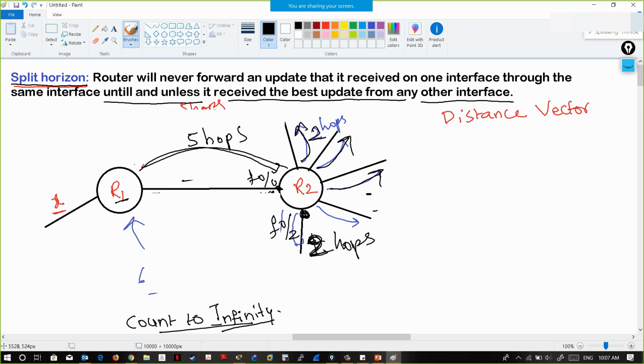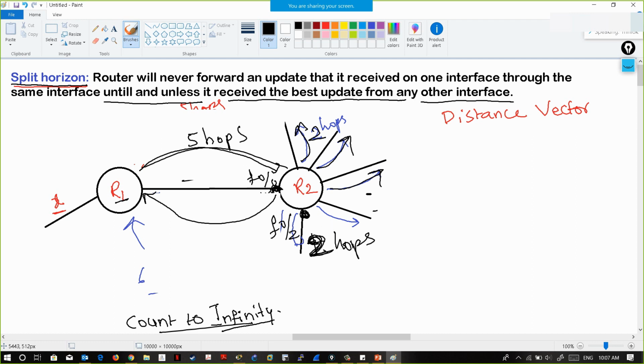The 2 hops is the best route. Why? Because of fewer routers. It has to pass through only 2 routers. So it got a better update. At this time, it will update this router on this interface: you told me if I want to go to X network, I have to go 5 hops. That was the update given by you, but I got a better route than yours, that is 2 hops.